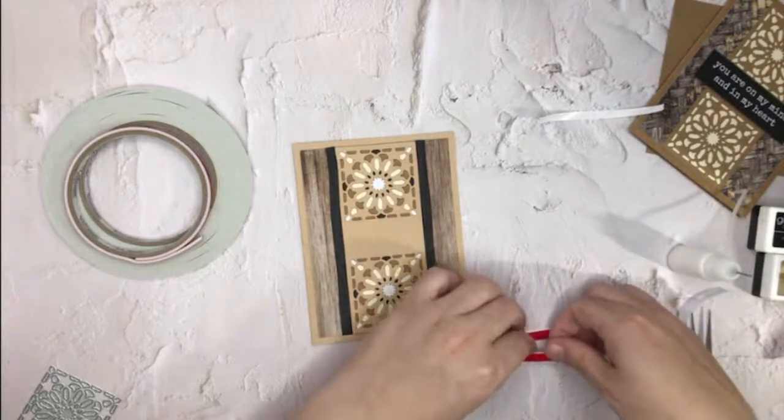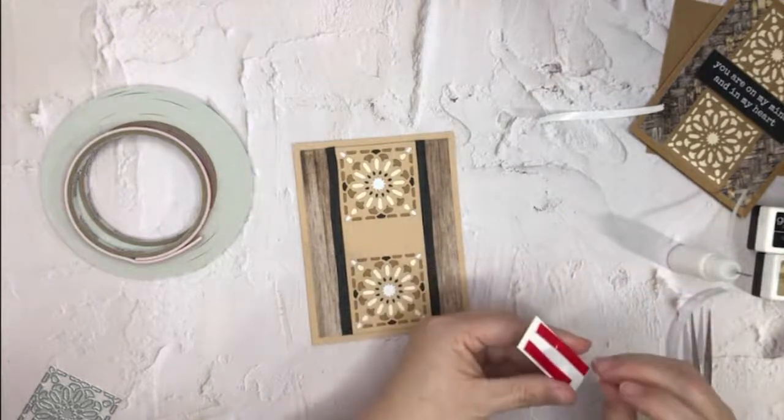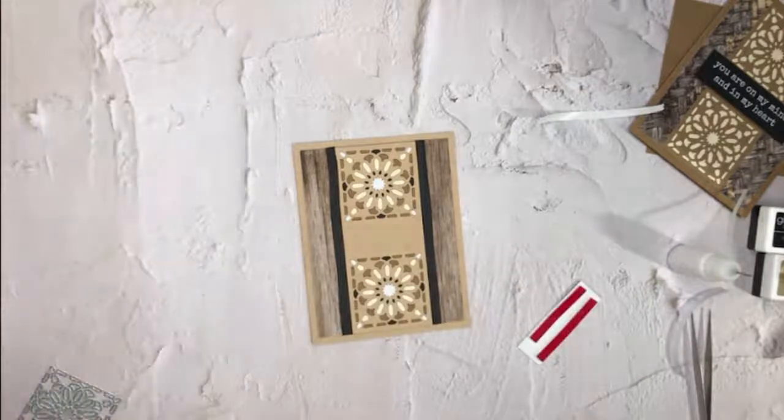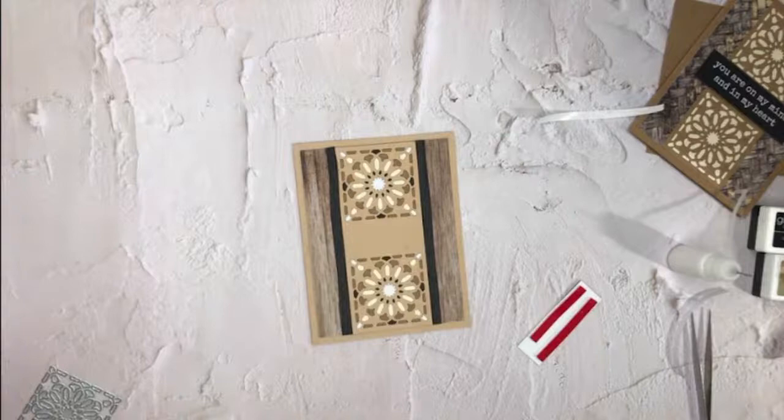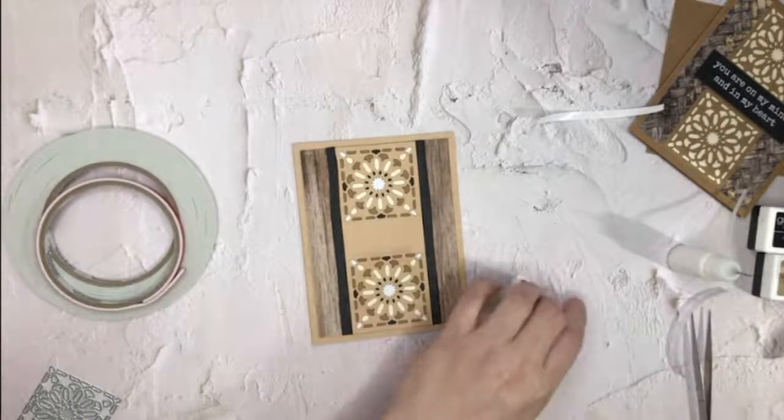Oh, guys, I'm so glad we've just hit the hour mark and a little bit. I went a bit short on that bit of foam tape. Oops. Cut a second piece, should be right.